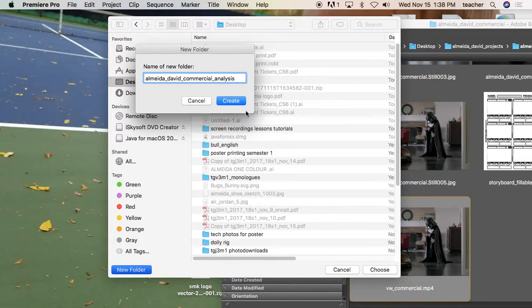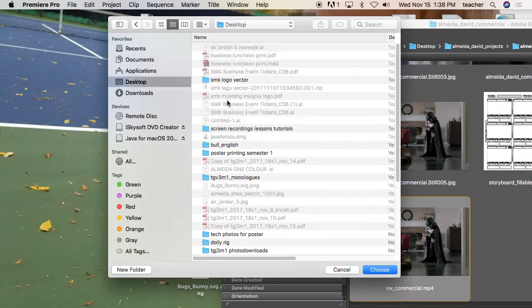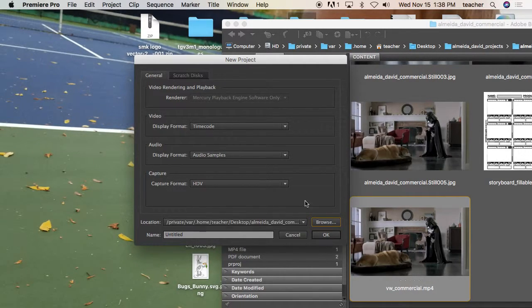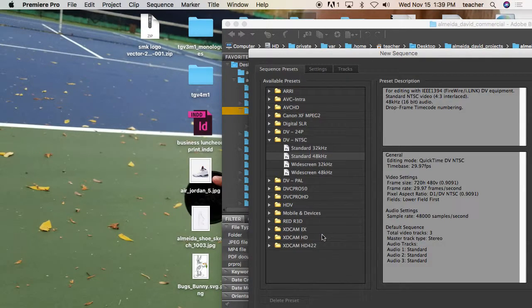Okay, I'm going to highlight this and copy it, so I don't have to type my name and the project multiple times. So I'll press create, and I'll choose this location. So I recommend doing that. The name of this file, guys, I'm going to copy and paste that in there and press OK. And guys, I just saved myself tons of time by doing that, just by copying and pasting.